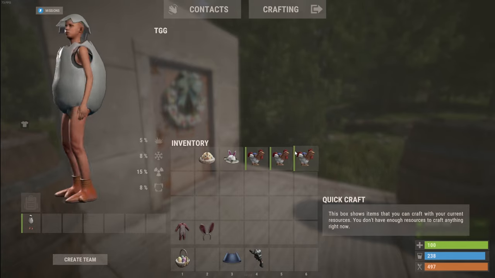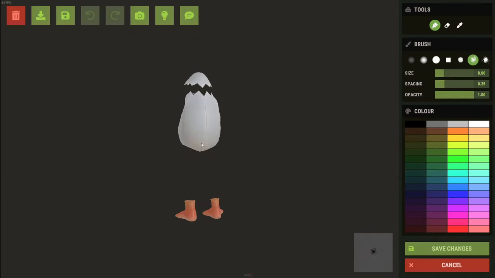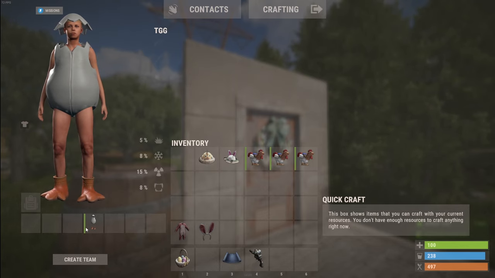Then the return of the egg suit, which, if you remember, you can paint. So, you know, you can draw whatever on it, and if you hit save, it will show up there for you, so you can have fun with that.